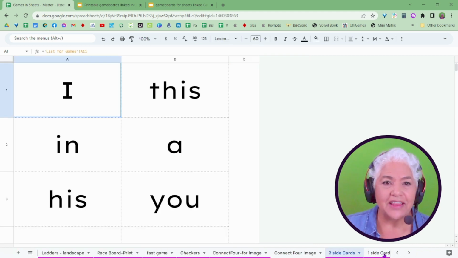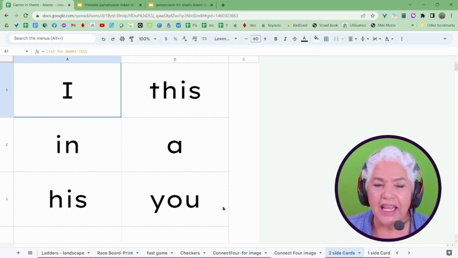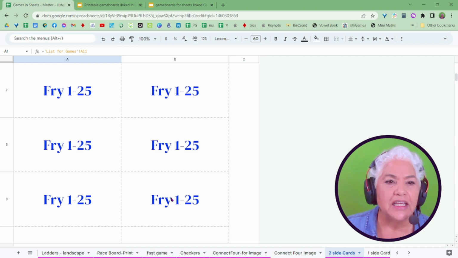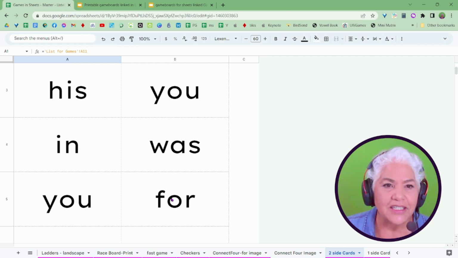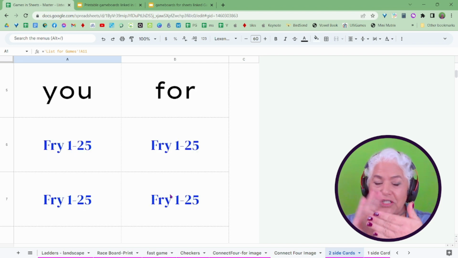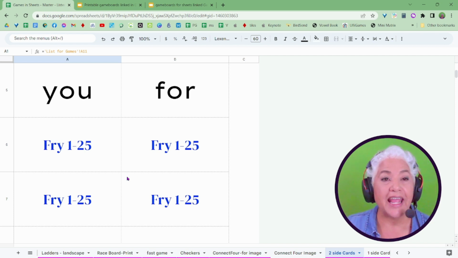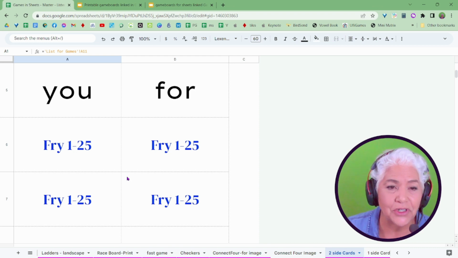In addition to that, there are utilities. I have heard that this is worth it just for the utilities. You can print any of the word lists you want in two-sided cards. So it prints on two-sided cards. You just cut them along the lines, and they do line up for everyone who's tried it.